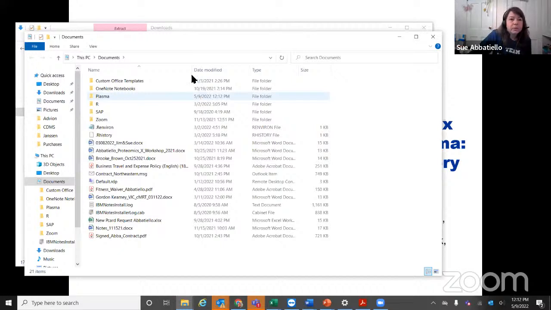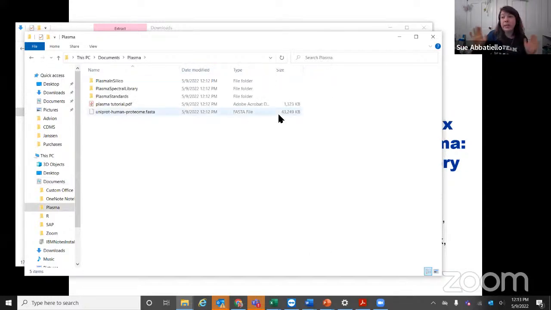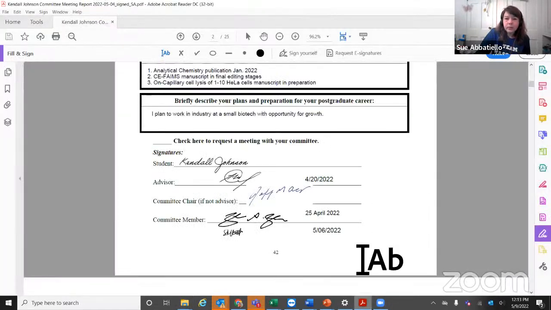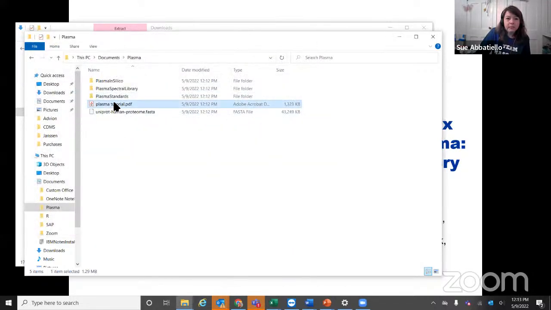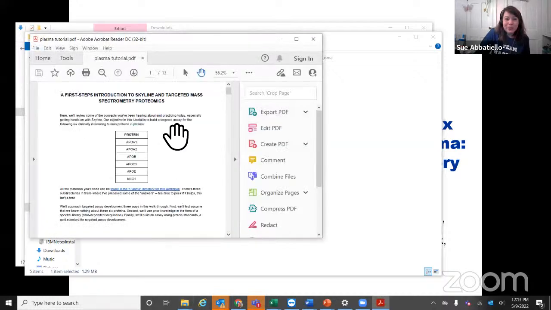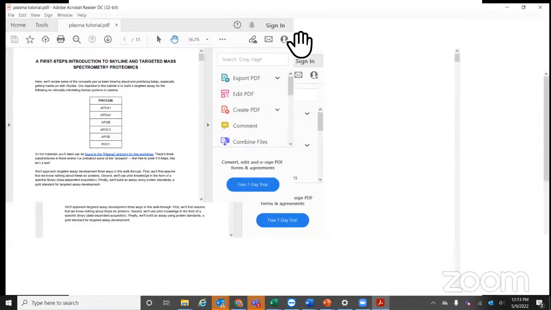Okay, so in my documents folder, I've got a plasma directory. I haven't renamed or done anything. Hopefully y'all can get along this far. And then there's also this plasma tutorial, which is the PDF that walks you through everything. That's not it. Let me get rid of that. No one needs to see that. So I'm just opening up the plasma tutorial now. I am sharing, right? Can everybody see? Yep, we can see the PDF. Okay.